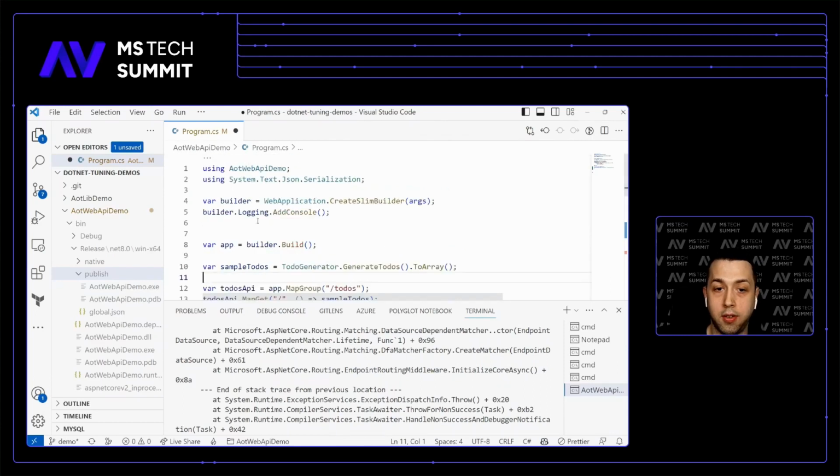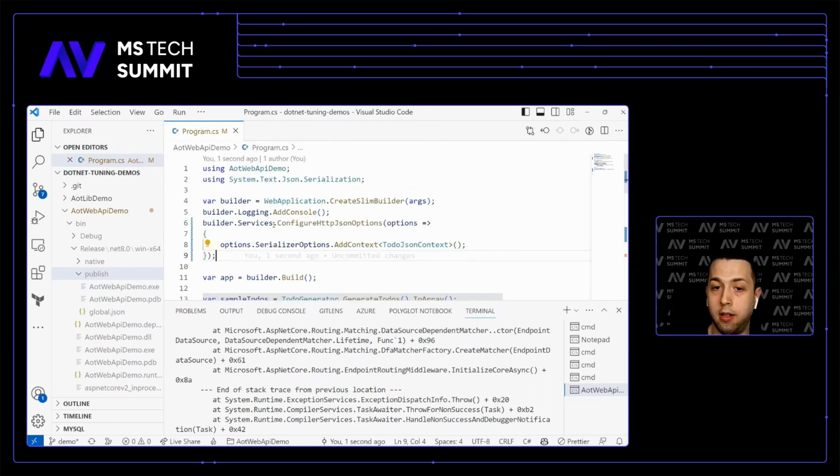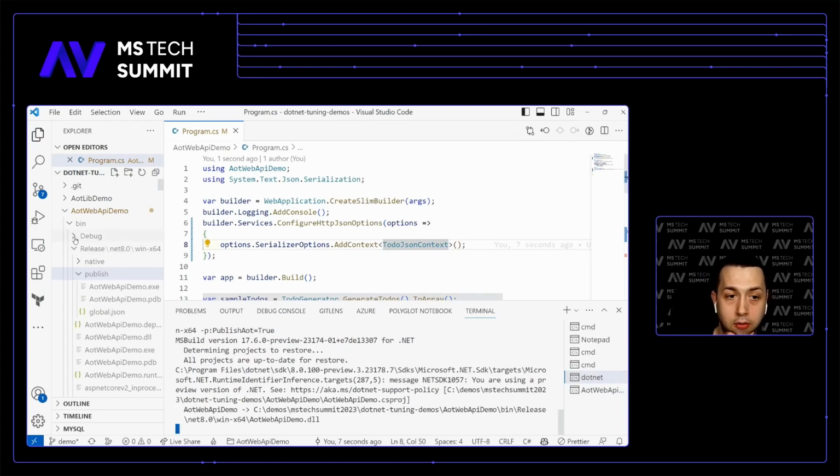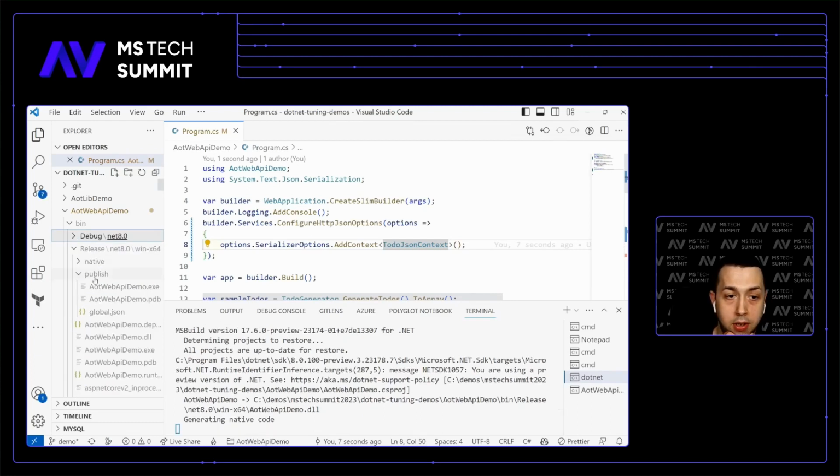Then when I set up my application, I can configure the HTTP JSON options and tell it, hey, if you're serializing JSON, also make sure you have the information of that context. So let me build again.